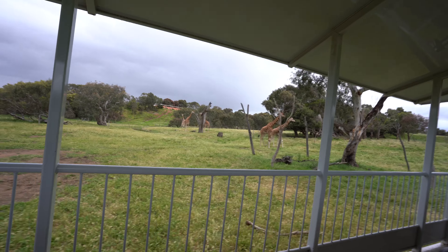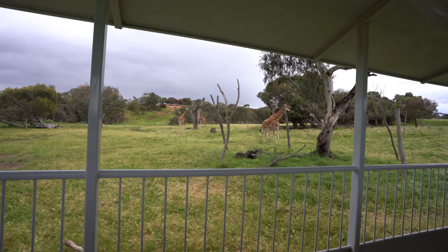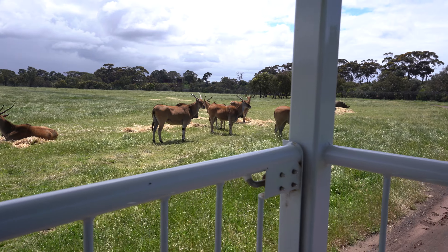We lucked out on this safari deluxe tour because usually there are 20 people, but as you can see there are two people — Megan and I. So we get a private deluxe tour, just the two of us and the driver. This is going to be epic. You'll get up close and personal with giraffes, rhinos and antelopes, among other species.